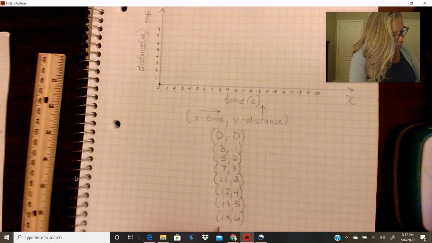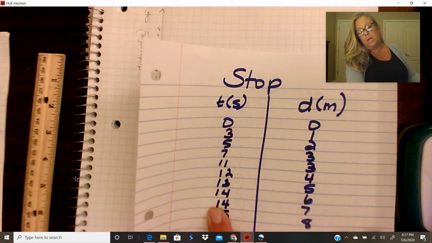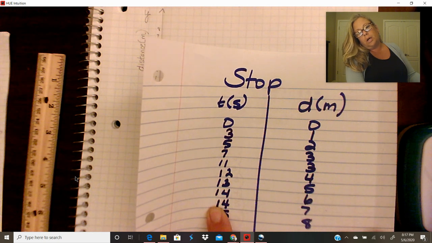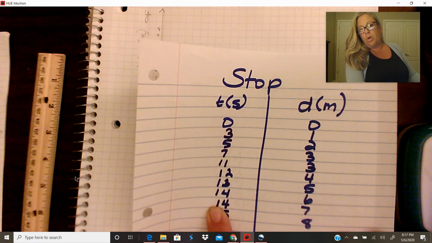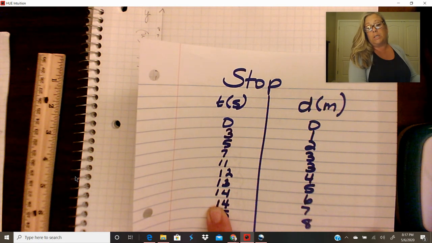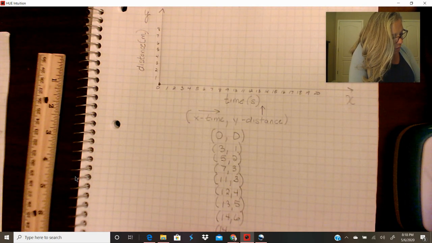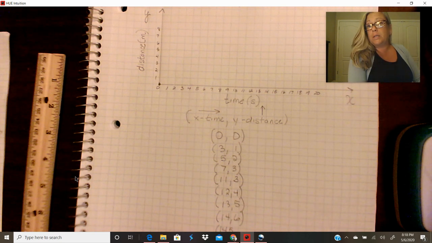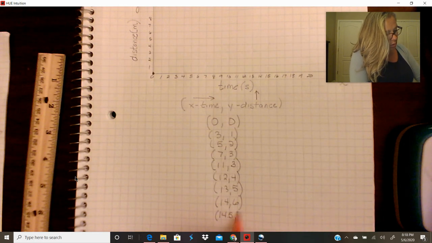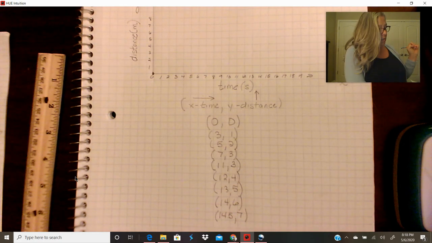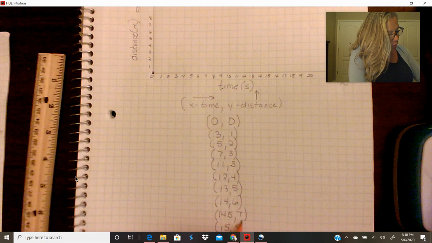And then what I think I'm going to do is do this. It still says 14, but we'll go ahead and just assume that Nick didn't go from the 6 to the 7 meter card with no amount of time passing. So even though the timer says still 14, it was probably like 14.5. So I'm going to make the next one 14.5. Like 14 and a half, right? Because 0.5 is 1/2. 14.5, and then he was at the 7 meter card. I probably should have done that on the other graph that had a number like that. All right, and then the last one, at 15 seconds, he was at the 8 meter card.